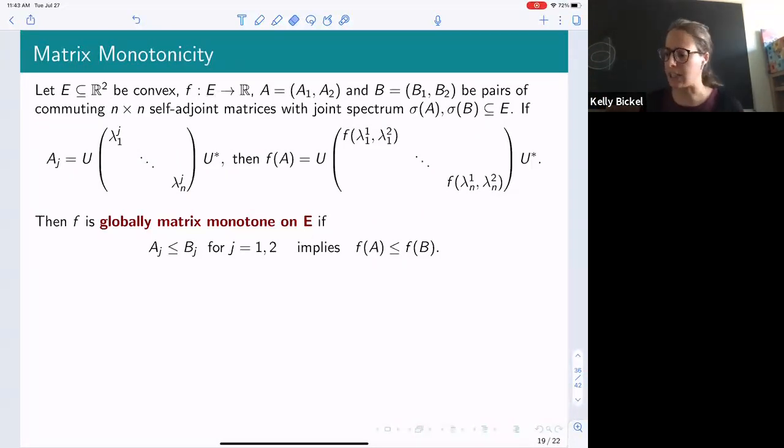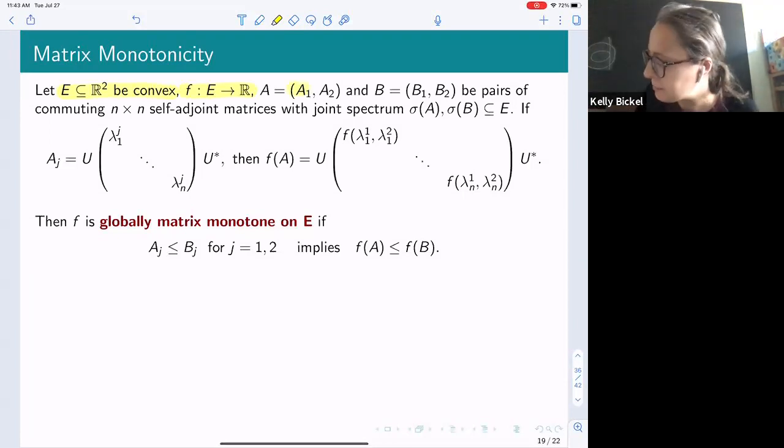Okay, so switching gears, let E be a convex set in R2. So we're still in 2 variables. And let F be a function that takes E to R, to the real line. Then we can extend F to pairs of commuting matrices in the straightforward way.